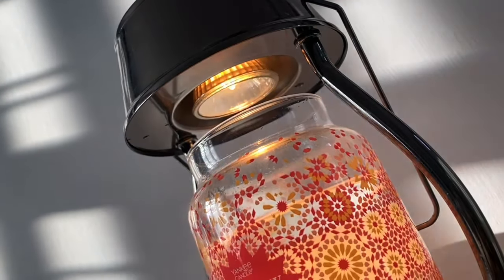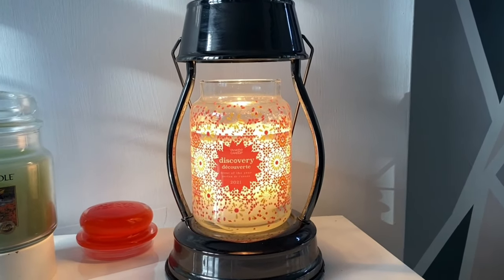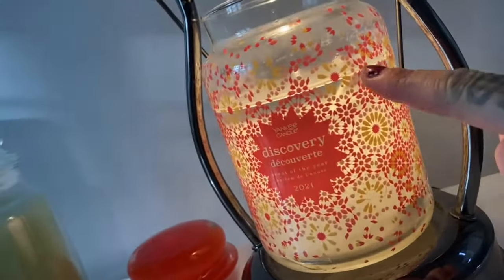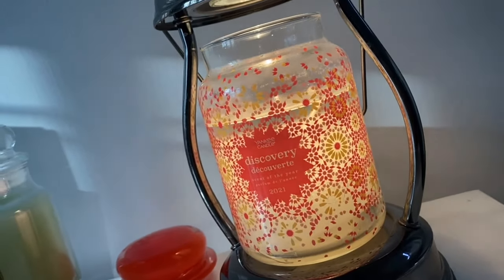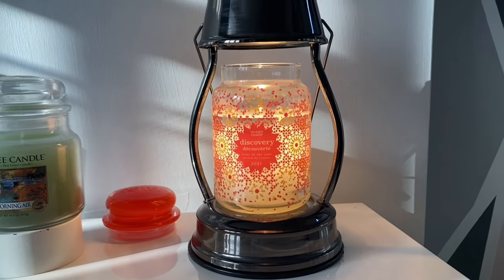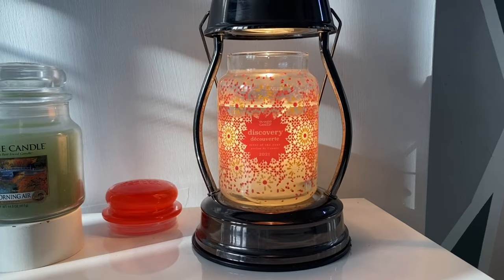So to be honest, the dimming only really matters on how warm your room is, how small your room is, and how big you want the wax pool. So you'll see here, my wax pool is maybe about an inch. But again, if you've got a really warm bedroom and you have it turned all the way up, the pool is going to be bigger. If you've got a small room and it's a strong candle, you might want to turn the switch down a little bit so it's not quite as intense.